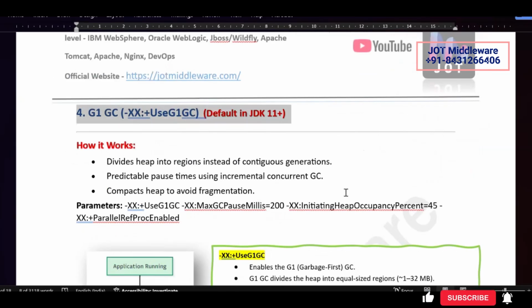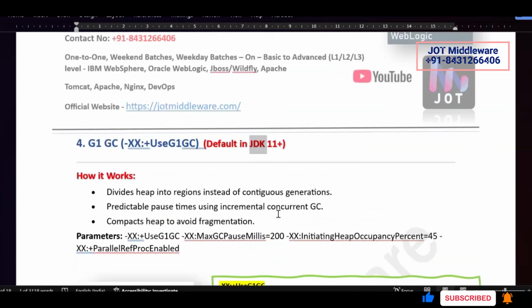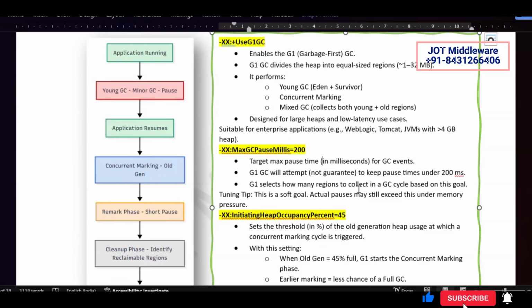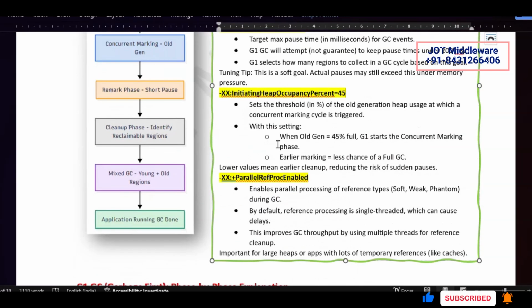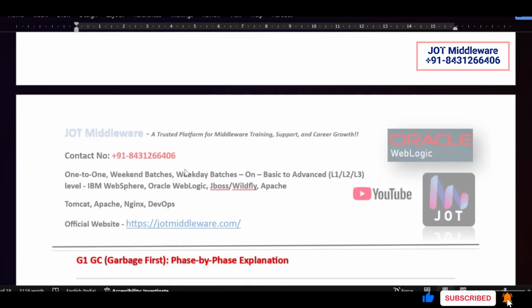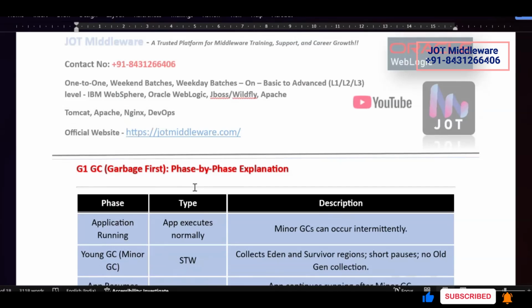Number 4, G1 GC, which is highly optimized. It is the default in JDK 11. We'll see how it works and what performance tuning parameters we can use to fine-tune the Java heap, based on a few thresholds.